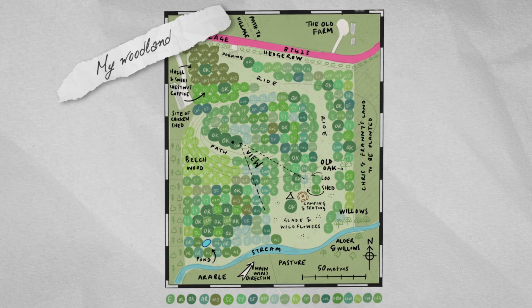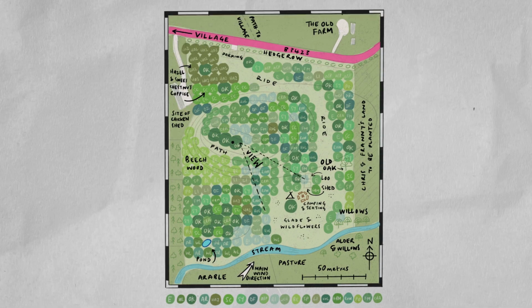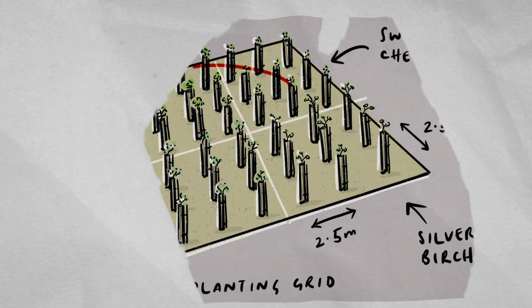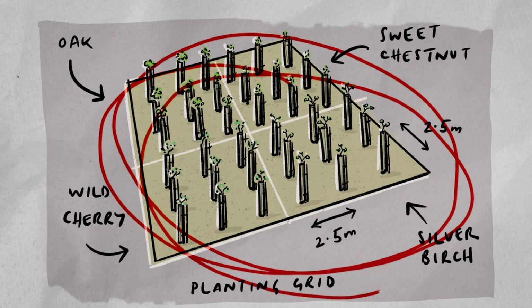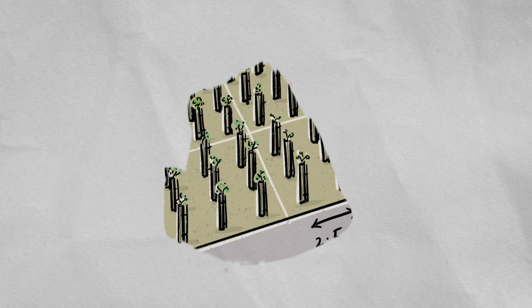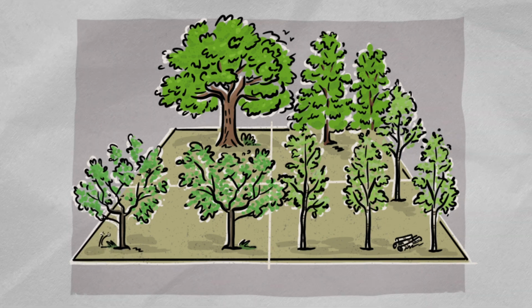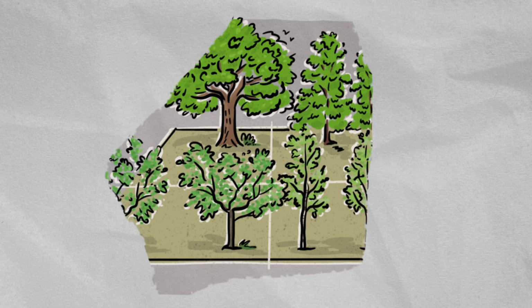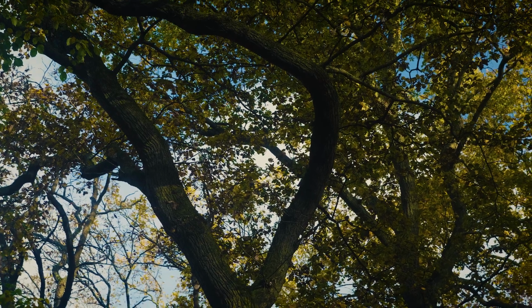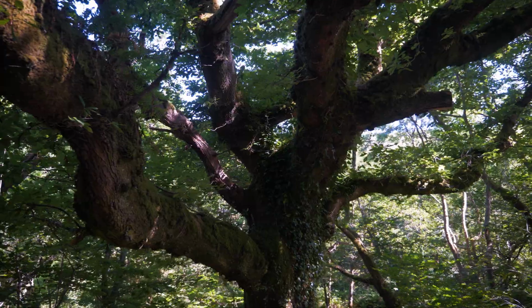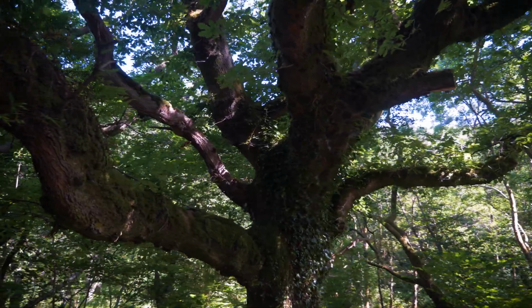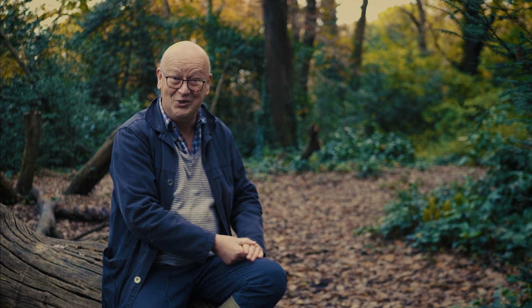The book recommends a grid plan for planting trees because that's just a simpler way of putting in your mind's eye what you're setting out to achieve and to achieve a design of the woodland based on species. It's not unusual in a wood like this to have the main trees at least 3 metres, 10 metres apart. And in mature woodland you have about 200 trees an acre. Whereas when you're planting a woodland, you're looking at 800 trees. Which seems immensely dense, laid out often in a grid pattern.